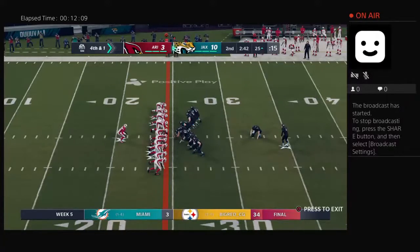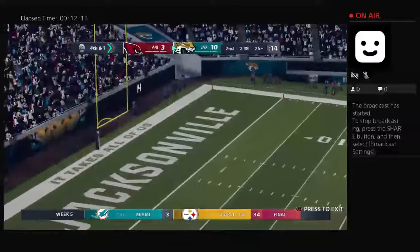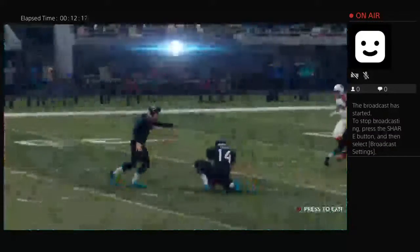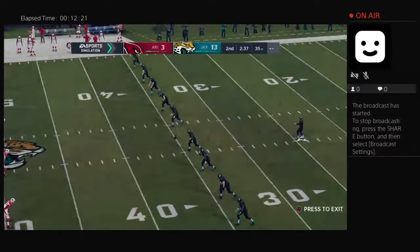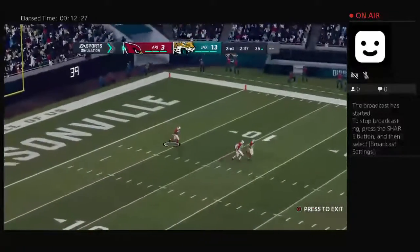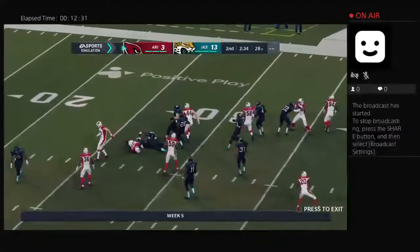But let's face it, he puts defenses in a really stressful spot when he takes off and runs because a lot of guys have coverage responsibilities. Good job of rallying, though, because I thought when he first took off, he might pick up the first down. 13. No problems in the field goal department so far. He's 2 for 2. Pretty reliable here in this game, isn't he? And to me, that bodes well for them. If they need him late in the game, his confidence should be sky high.